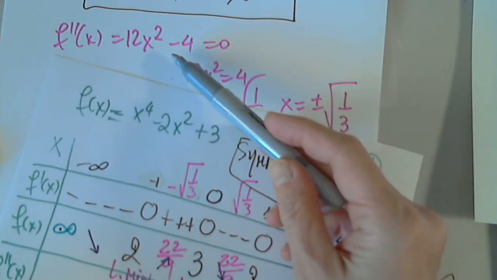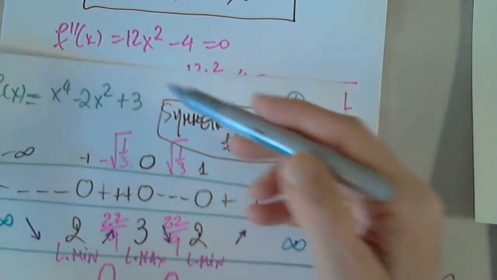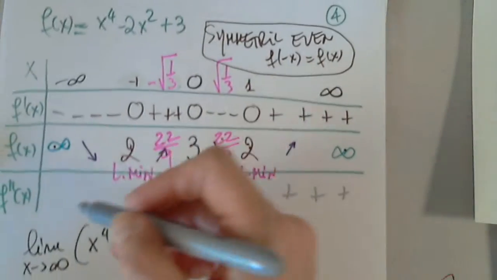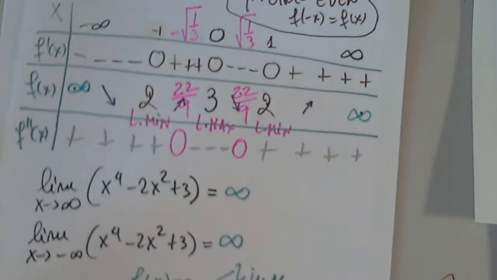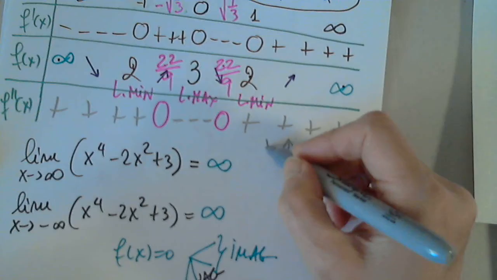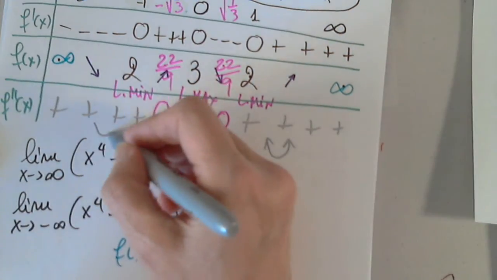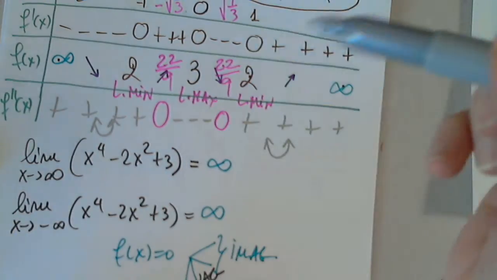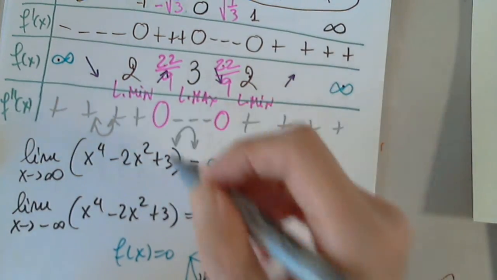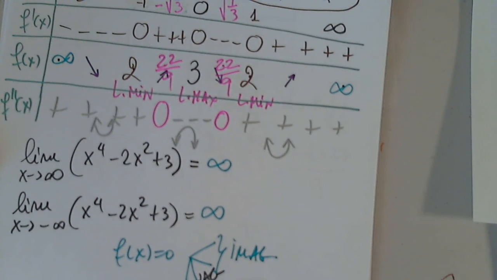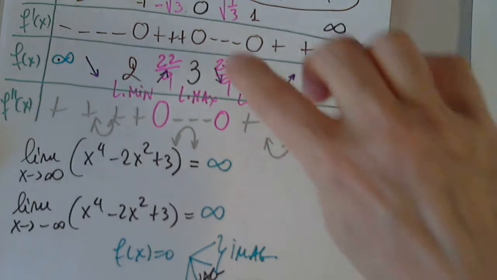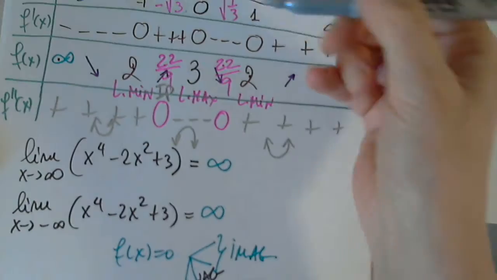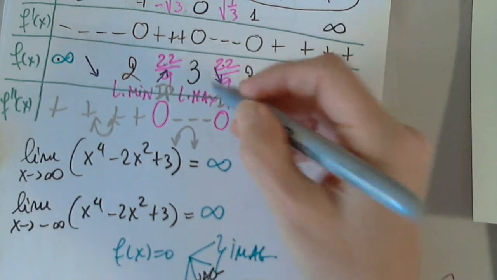And it's guaranteed because it's quadratic, but let's say I plug in 10, it's going to be positive. I plug in negative 10, it's going to be positive. So we know that on this territory, the function holds water, as well as here, between this and this, and between this and this. And here it does not hold water, concave downward. Guaranteed this to be an IP, and this to be another IP, inflection point.